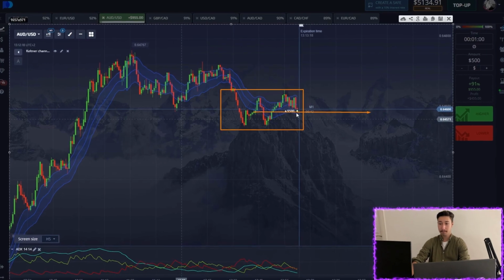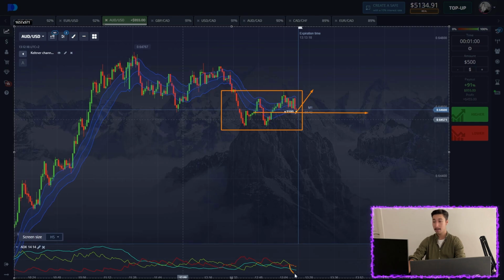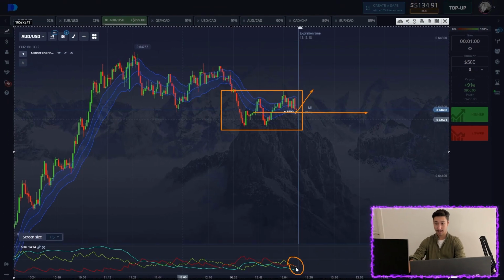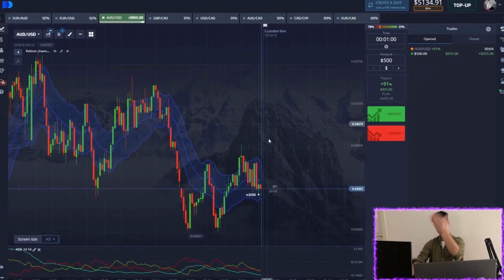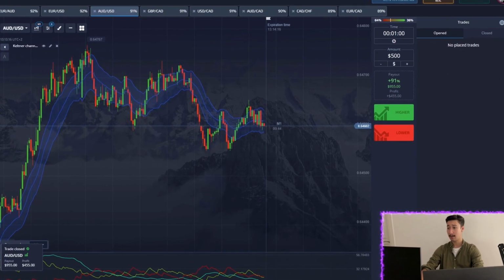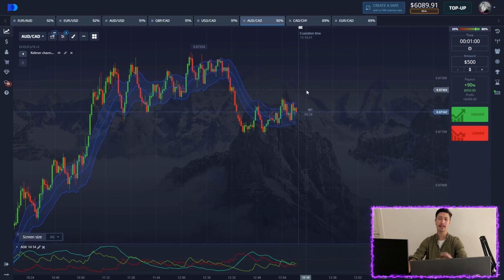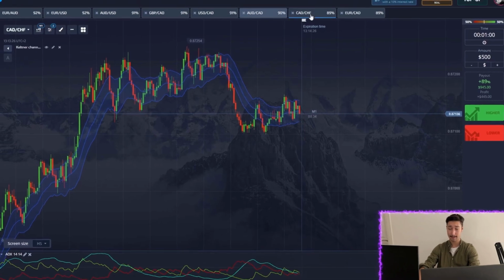So if we look at the ADX, there is low dynamics here. The crossing of the moving averages, the red moving average has gone up a little bit, and we're about to see another crossing here. So that's why we opened long, and there we go. We're in the profits. Nice. We got a nice breakout here, and we are in profits. Meanwhile, we got $6,000 on the balance. Quite a good result so far. Let's refresh and continue the trading session. Find the next currency pair.